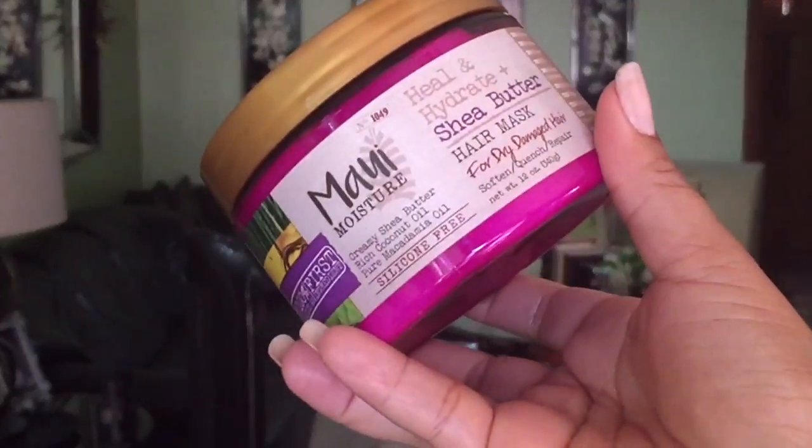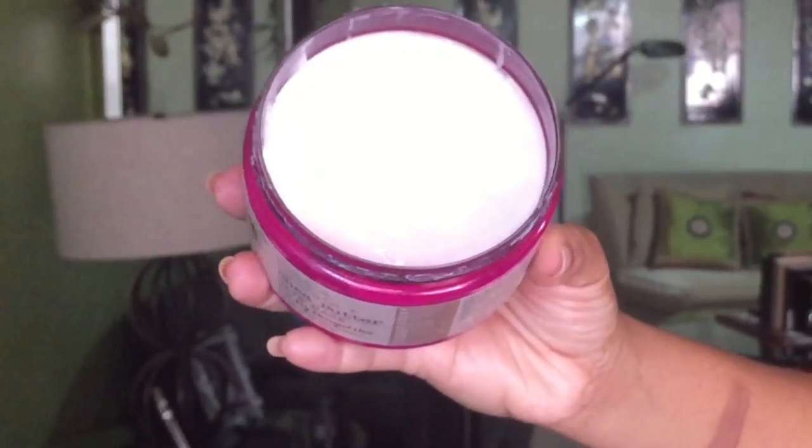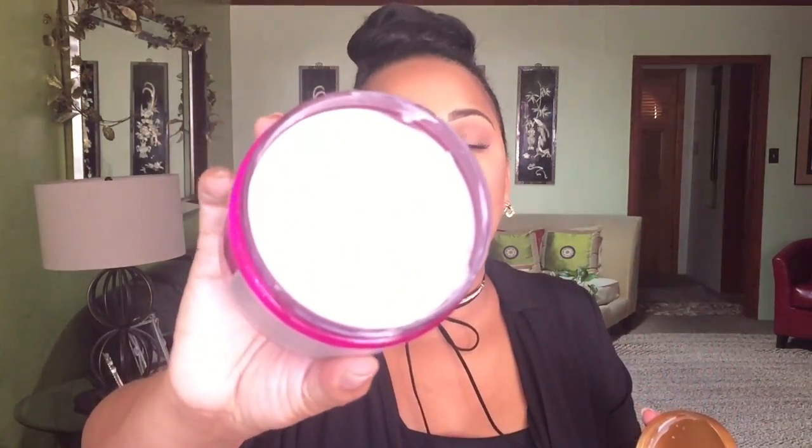I have high porosity fine thin hair, and this was amazing. These are like two of my favorites from the drugstore for curly hair care. The Maui Moisture Healing Hydrate hair mask holds a special place in my heart — I was able to use it not only for deep conditioning but also as a leave-in. It's so creamy, so good, and guess what — it's glycerin free. I've gotten requests for glycerin-free products and this one definitely makes the mark. It smells so coconut and so good, and I've been using it a lot.